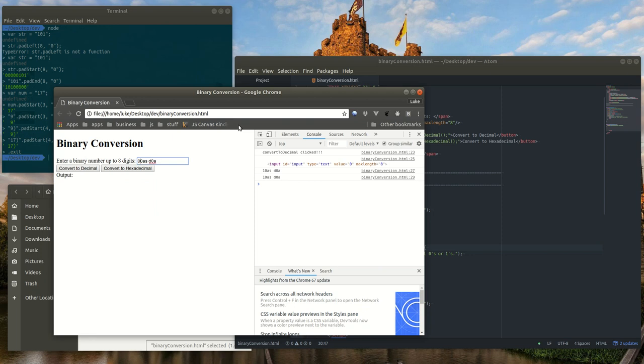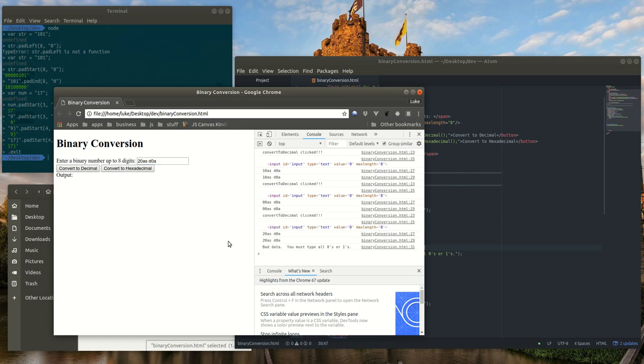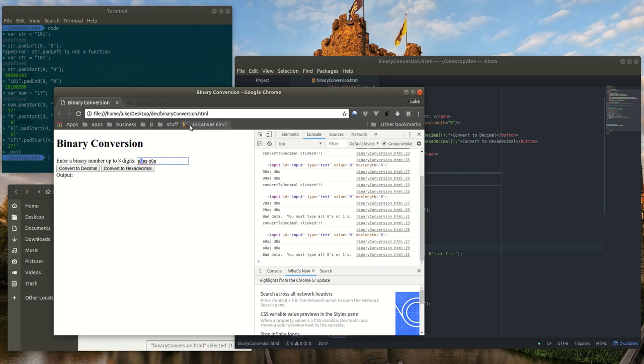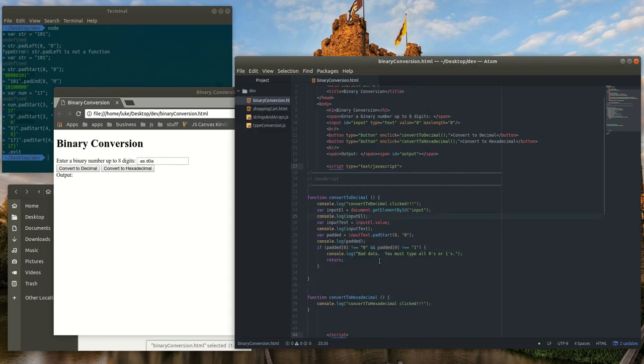If it starts with a 0 or a 1, that one's fine. If it starts with a 2, for example, bad data. If it starts with an A, bad data. If it starts with a space, bad data. Okay, so right now we're just testing the first character, so we want to test all of the characters.